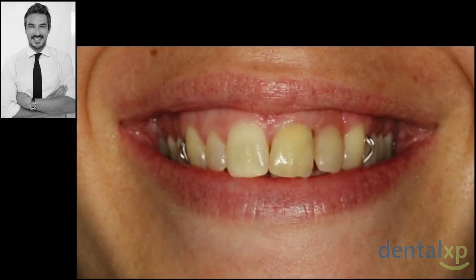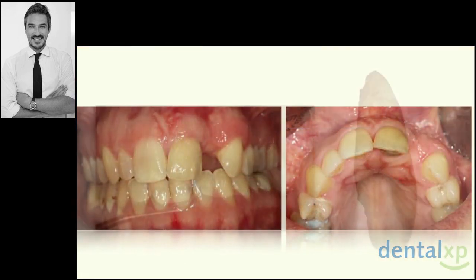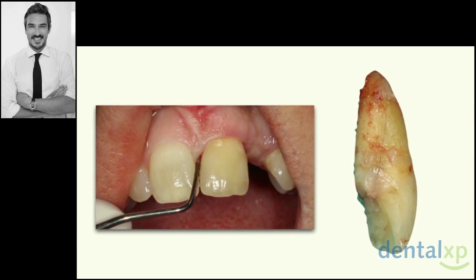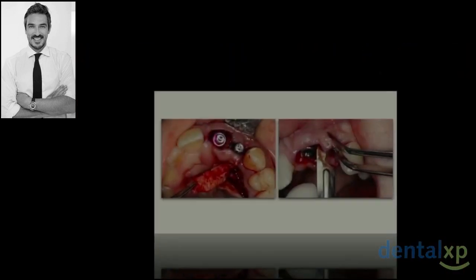And here is the situation immediately after surgery and after a few weeks. In this case, there is a papilla atrophy between the central and lateral incisor. There is also horizontal ridge atrophy and a vertical root fracture of the central incisor. In cases like this, I often achieve nice results utilizing a pediculated connective tissue graft. Not always, but often.